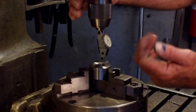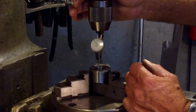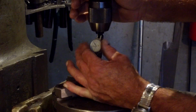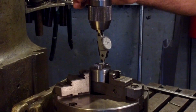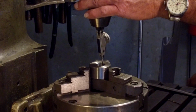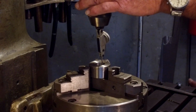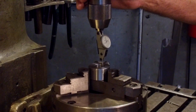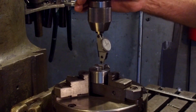Okay, we just jumped. We're almost 4 thousandths here now, and we're minus 2.5 there. Let's go ahead and set 0. We're gonna create everything to 0 here. Let me look real quick so I'm in line. Okay, there's the 0. We got almost 5 there, and we're about 5 here. That was 5 plus, so we're taking it away. All right, there's about 2.5, and same thing here. We're going to want to take it away. There's 2.5.